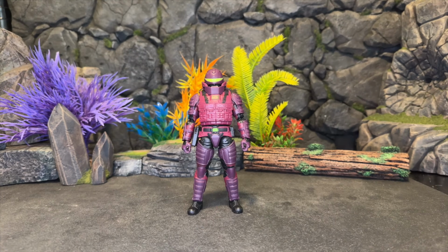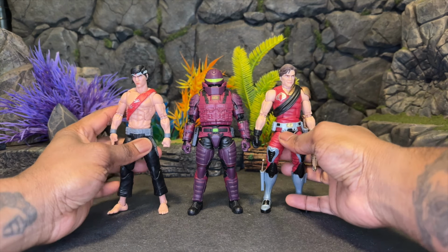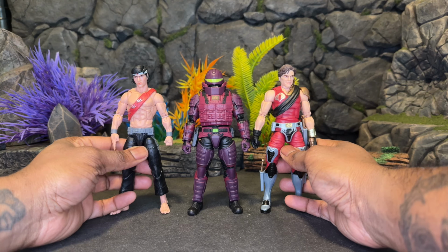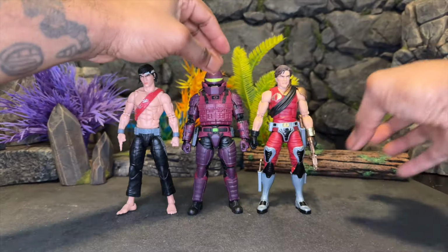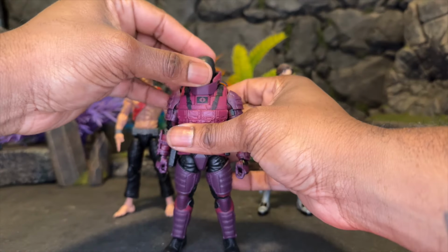So I went back and I grabbed the Monster Force. So let's get to it. Let's start with Quick Kick and one of the twins, Tomax or Xamot. I can't remember which one at this time. But as you compare these guys, you can see that, wow, the Saw Viper is actually really, really small. Did not expect that. I actually expected him to be a little bit taller. Now, because the helmet may be throwing us off, I'm going to take it off, double check. I actually did not expect him to be this much smaller.